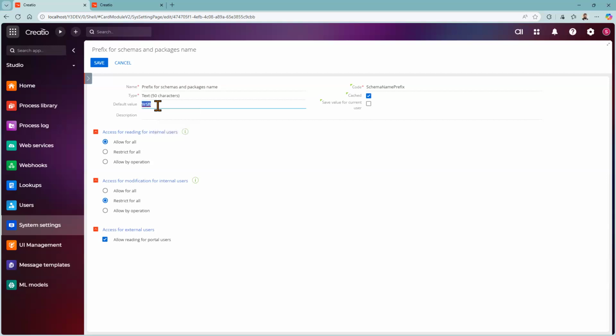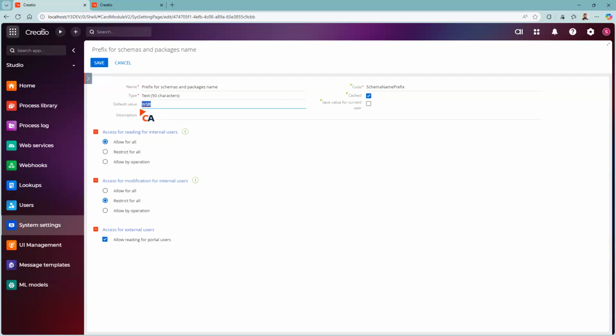So 5 characters is more or less the recommended maximum, obviously, because this is going to be repetitive. If I'm including some references in my code, then my schema name will have this prefix, schema code will have this prefix, column code will have this prefix.